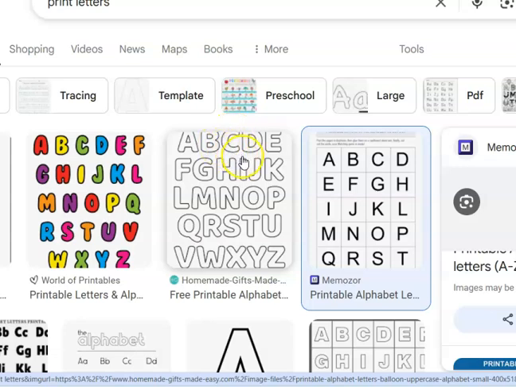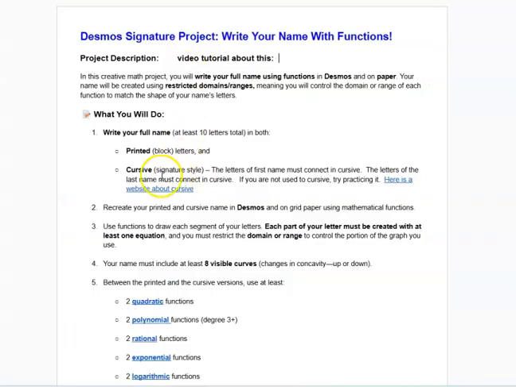But you do have curves involved also. You have curving lines too, like C and G and Q and P. There are actual curves you have to do in print, and then cursive. Cursive is basically everything's a curve, and when you appropriately write in cursive, the letters of the same word connect. That's actually part of writing cursive. So the letters of the last name must connect in cursive, and the first name too.